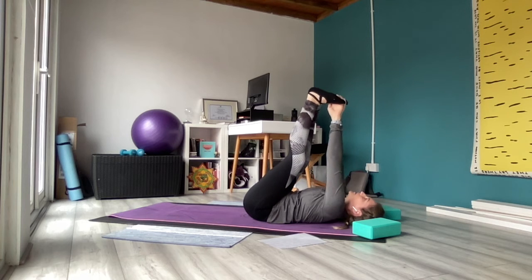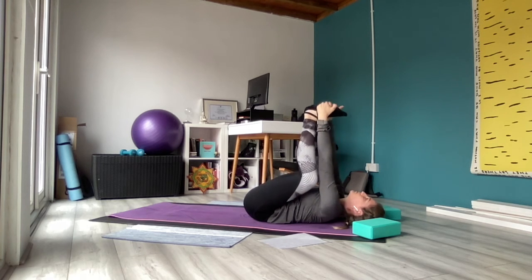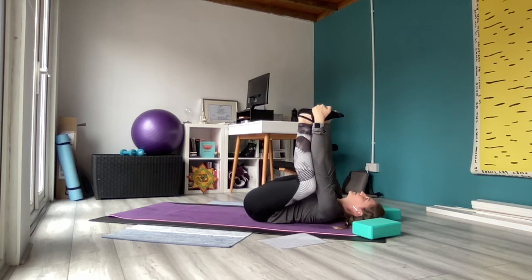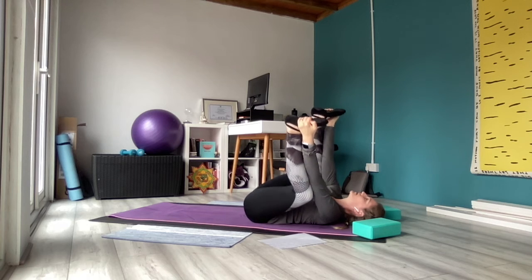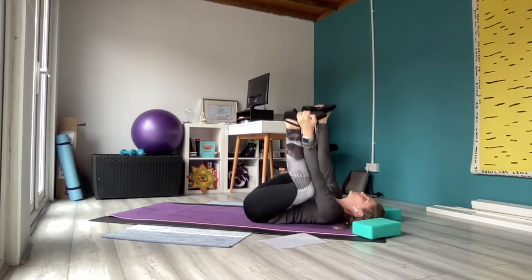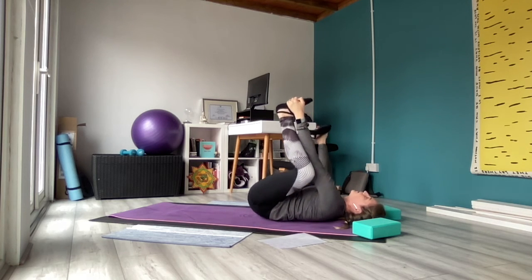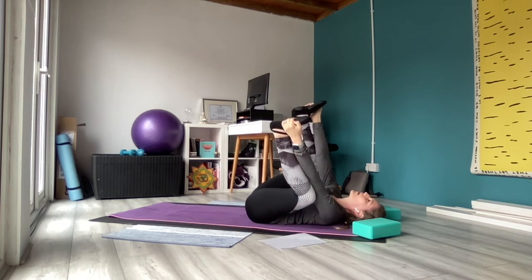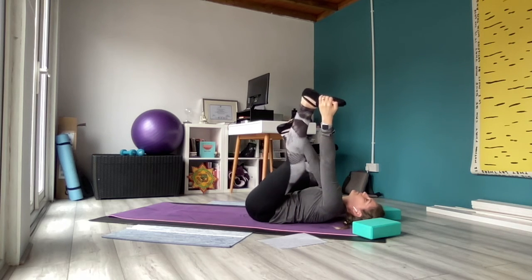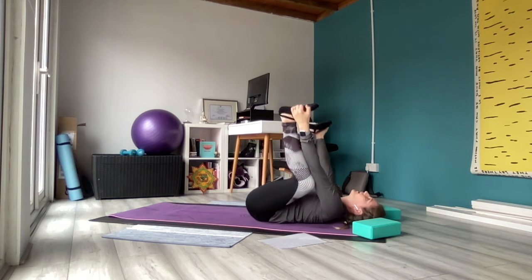Take the outer edges of each foot with each hand, bend the knees in towards the armpits, and then separate the feet apart. So we're in a happy baby pose here. Soles of the feet still face the ceiling. Just take a rock left to right. Feel how that is working the lower back. Maybe try straightening one leg if that feels good, and then the other. Otherwise, just rocking it out here.